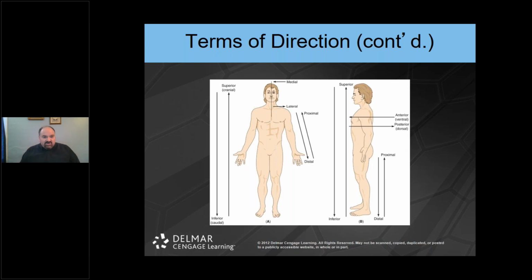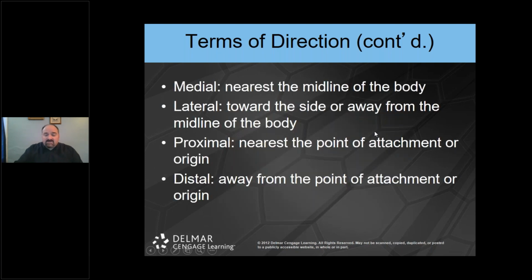Well, think of a shark and think of the dorsal fin on a shark. Where would you see that? The dorsal fin is on the back, is it not? Well, the posterior aspect of the body would be considered the dorsal area. The anterior aspect would be considered the ventral. So anterior, aka ventral, posterior, aka dorsal. Okay, go back up for a moment here.